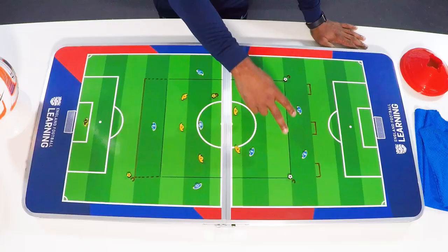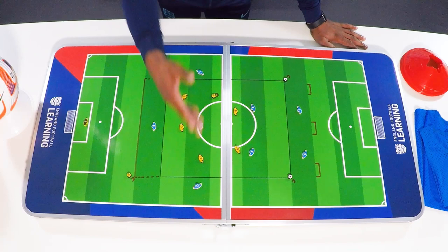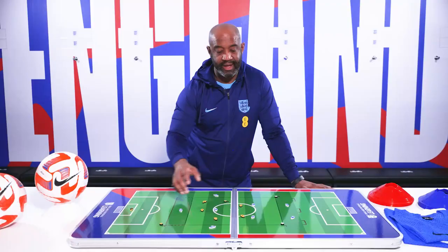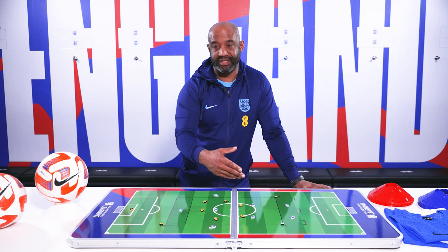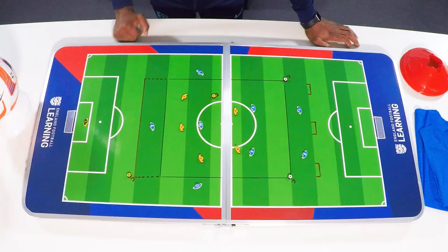So what I've got is two centre-backs, the 5 and the 6, in a deep area here. I've got 4, 8, and 10, which replicates my midfield three. I've got my two wide players, 11 and 7, in the wide areas — they can't come in and nobody can go out to put pressure on them. I've got my number 9, which is a focal point, looking to get a 1v1 finish with the goalkeeper. The real aim of the practice is the before, during, and after — before we receive the ball to pass, the technique of the pass, and the movement after the pass. We're looking at passing lanes, opening up passing lanes, combination play, and penetration.